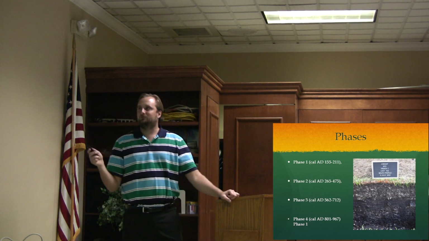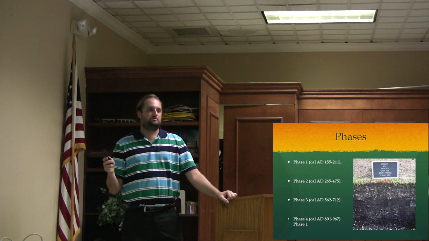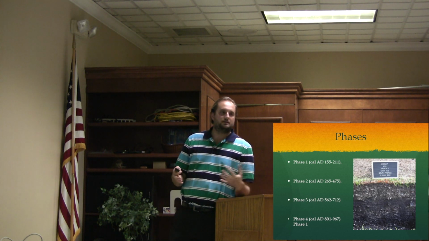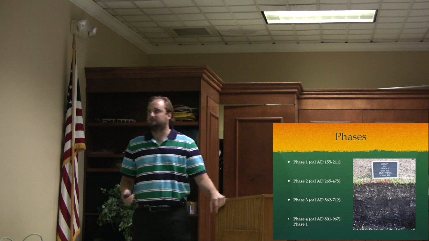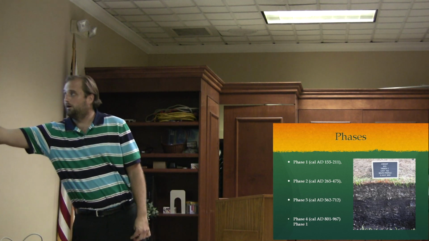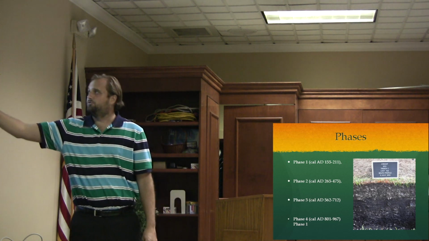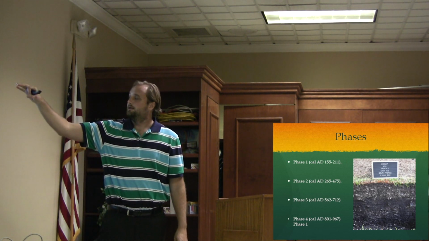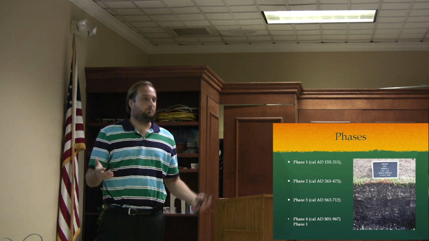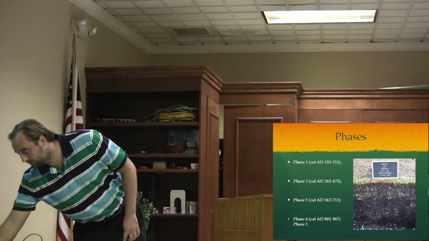In phase 1, there's really not much going on at Crystal River. There are some people, some small-scale monuments being built, a couple of burial mounds, I believe, but not the big monumental architecture that you see in phase 2 and these later time periods. So I'm really interested in comparing phases 2 through 4 with phase 1 to see if that's when initial stress possibly happened because of pre-Columbian harvesting of resources.